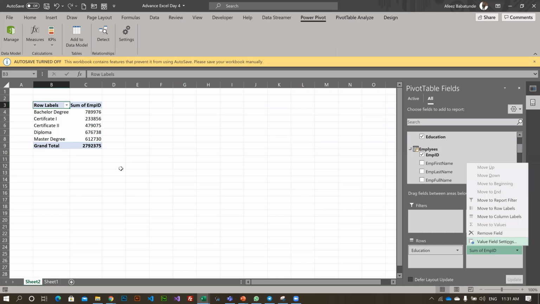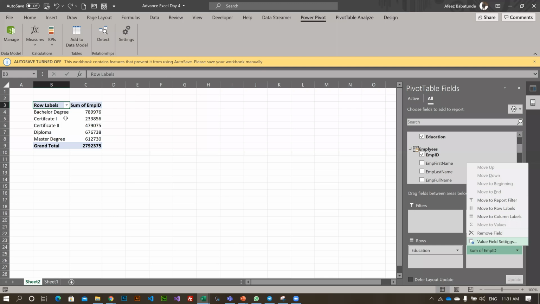Can you see? We all know that the total number of rows in this file is 251. Make sure you don't have more than that when you are getting this. If you see more than that, it means it's summing up the values. So change it to count. Let me come back to my fields and click on this. Can you see what I did? I changed the value to count instead of sum. So now at this education level, we have Bachelor degree 71, certificates 1, diploma 61, and so on.